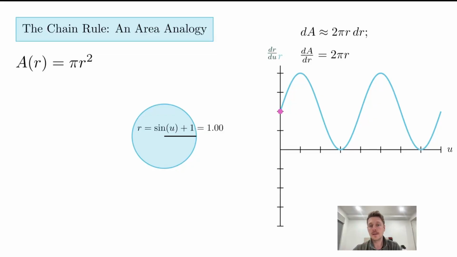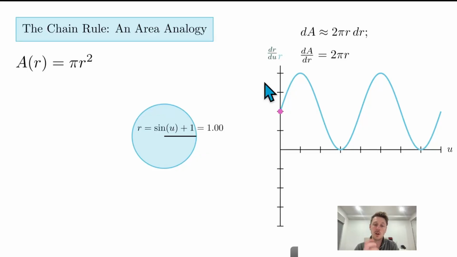So this is how the radius changes as u changes. So this is how we're going to say it changes. The radius is going to increase up to this point here, and then it's going to decrease to 0, and then it's going to go up to here again, and then down to 0. Okay. And now what we want to do is think about this dr du.